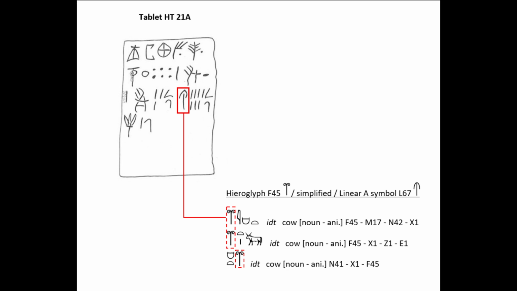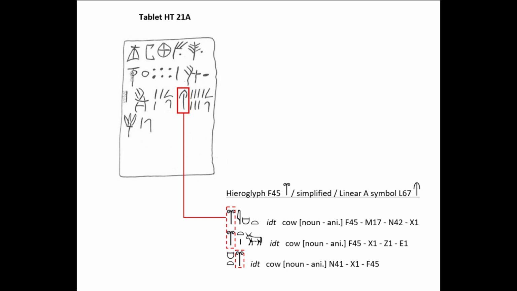And there were a number of iterations of the word for cow, so which particular form was abbreviated here? The method of shorthand being used might mean that it is the first hieroglyph for certain iterations of the word that is being used to abbreviate it, or it might be the last hieroglyph and the symbol representing that is used to abbreviate it. Either way, this symbol means cows, and it's followed by a count of 7 plus a fraction.